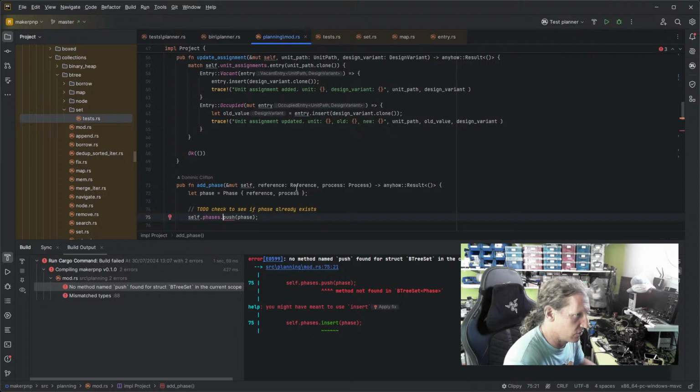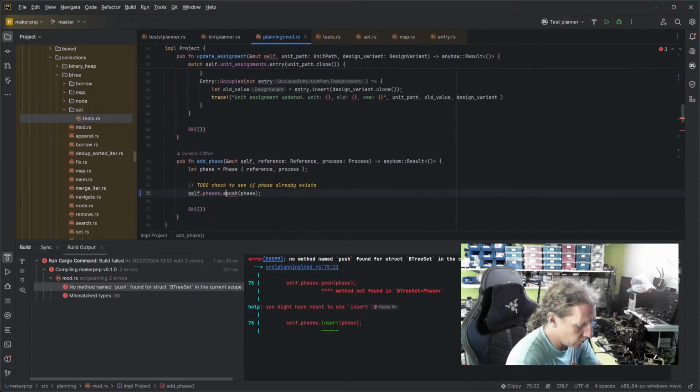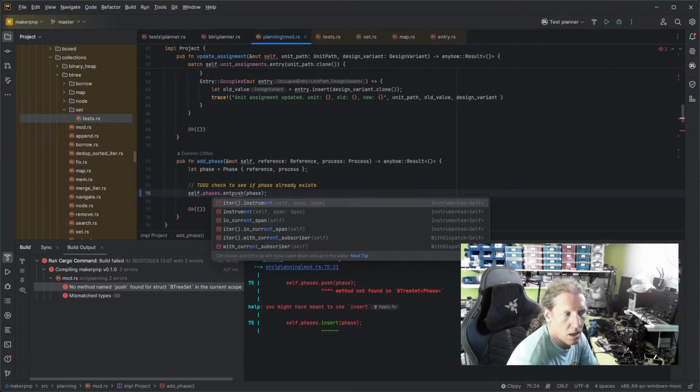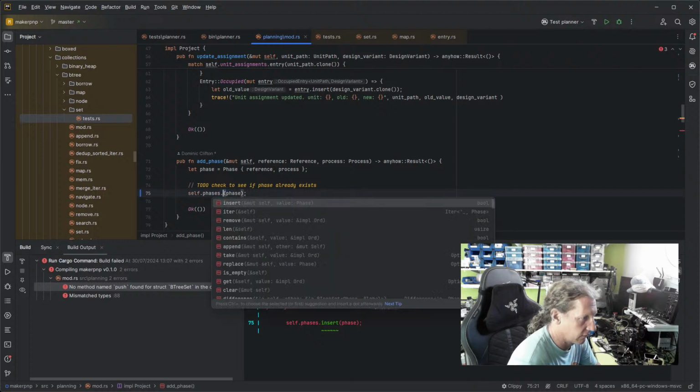Right, so initially we're just going to go, do you go entry on this? I don't know. Phases dot, oh, you don't have an entry for this.